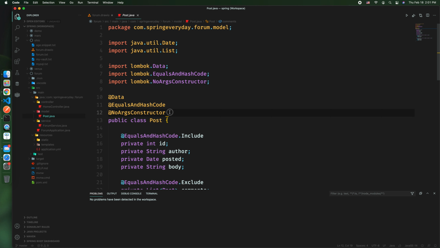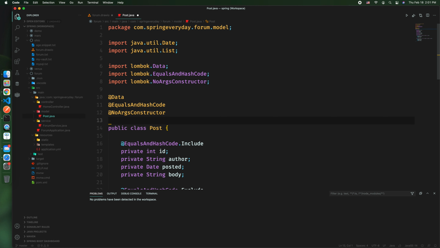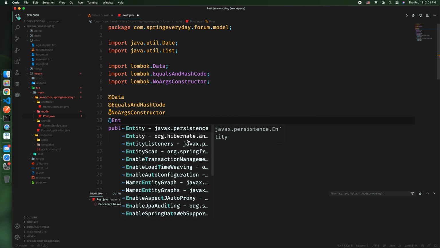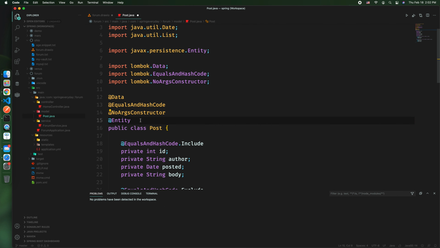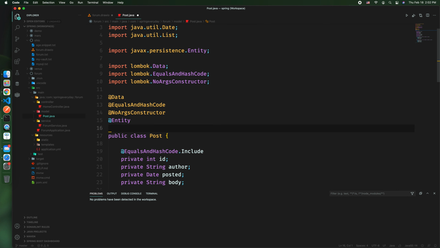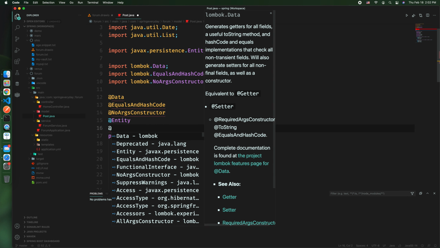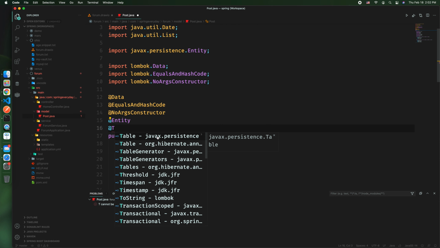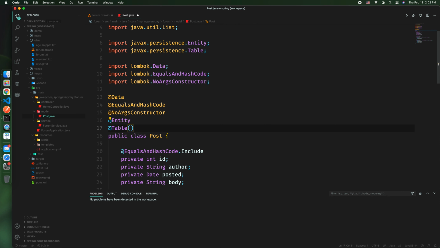Here's what we do. First we add @Entity. This entity will use the persistence JPA stuff, and it will mark this class as an entity in the database. After that, we will associate that entity to a table with @Table.